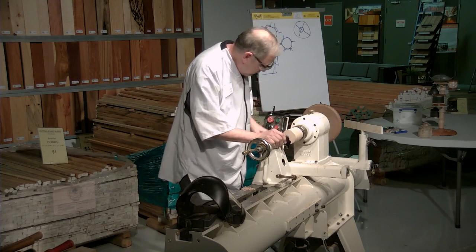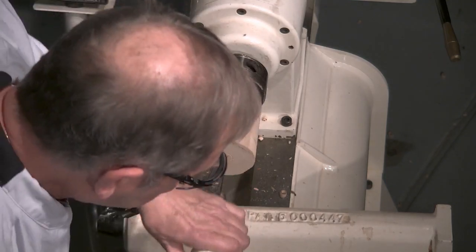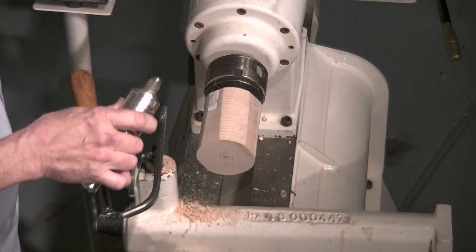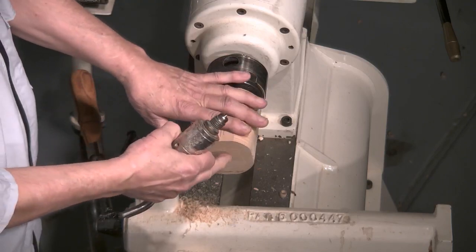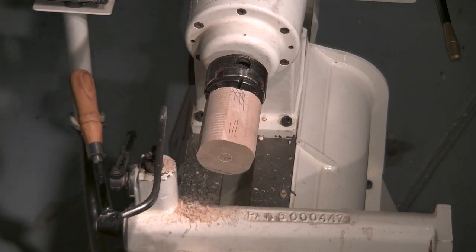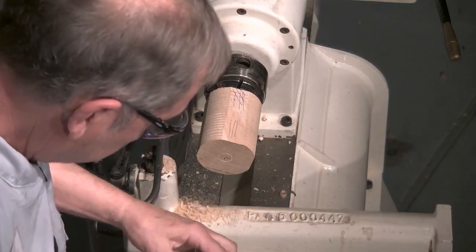All right, so we're going to start off slow and bring our speed up just a little bit. We've got a little wobble. See it? I'm going to stop and show you a little secret. If I pull this lap center back into this piece with it wobbling, it's going to try and pull it back straight, going into this little hole. Then in the end, when I take this thing apart, I'm still going to have a wobble. So if you take this piece out, at home I just hit it lightly on my lathe, you won't have that problem. It won't index back on you. You'll be in good shape.